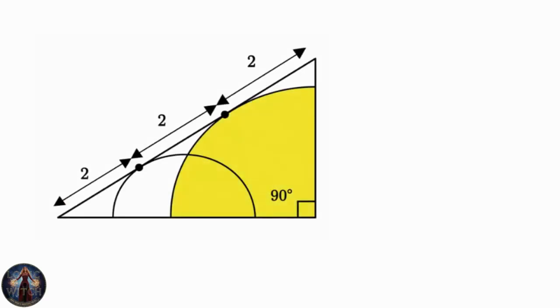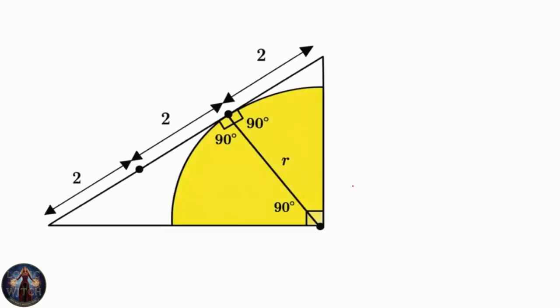We have this figure. Let's draw a line joining this corner of the right triangle to this point. So we'll get this. Now this is nothing but the radius of the quadrant, right? And we know radii are perpendicular to the tangents at the point of contact, so these angles are going to be right angles. Now we don't need this semicircle actually, so I'll remove it, so my updated figure will look like this. Now what else?